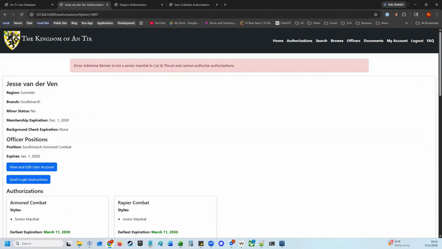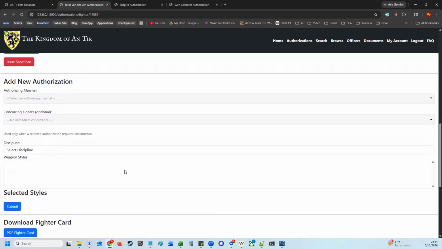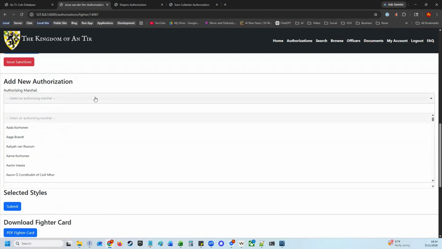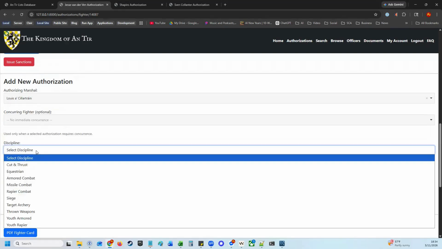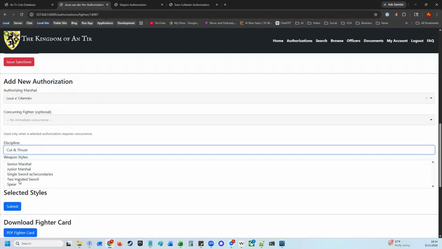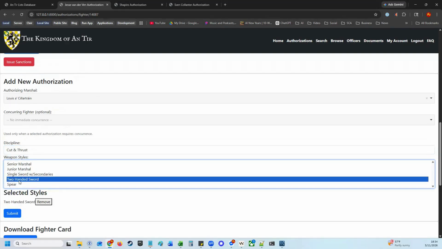When we choose to submit this authorization, we get an error message because this user isn't able to issue that authorization. This is where the unique ability of the Authorization Officer comes into account. As the Authorization Officer, I can authorize as another person. Here I'm going to authorize as Louis. This feature will be used if someone sends in paperwork to authorize, so it shouldn't happen often.